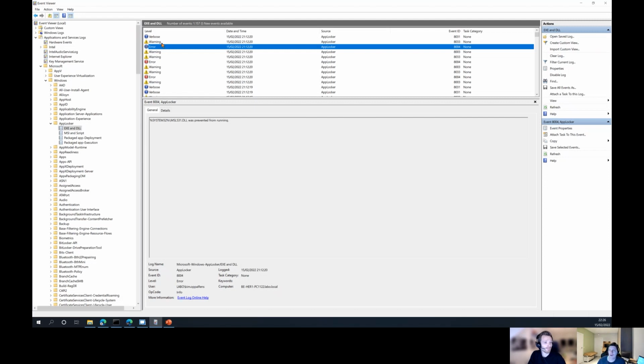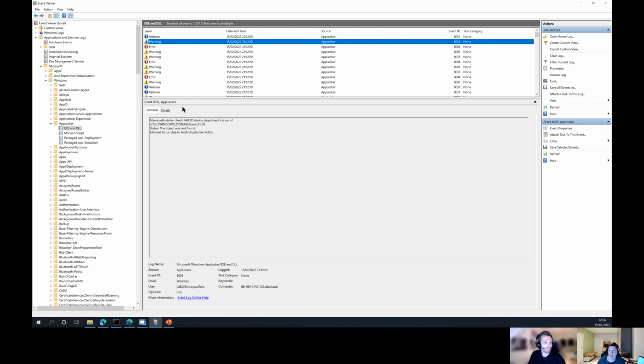None of them are being blocked. If I look at the following entry, it'll say this file was actually allowed to run because your AppLocker policy is in audit mode. So all of these are actually incorrect event log entries. The problem is they will show up in your advanced hunting, and they're very difficult to distinguish from app control entries.